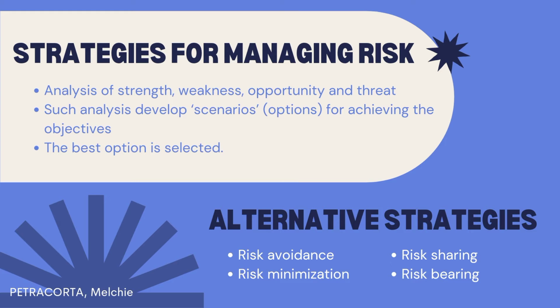Another alternative strategy is risk sharing. Risk sharing means sharing with another party the burden of loss or the benefit of gain from a risk and the measures to reduce a risk. Examples are limited liability companies, diversification, and outsourcing. And the most common example is insurance. In here, the entity's potential loss from an adverse outcome is shifted to a third party. And to compensate the third party for bearing the risk, the entity will generally provide the third party with periodic payments.